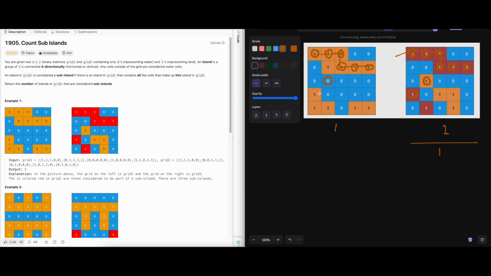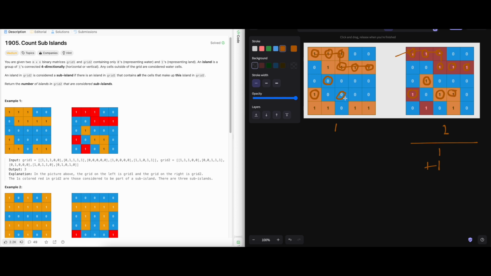For this island, is there corresponding land in grid 1? Yes, there is. So we are going to increment by 1 because we have found one more possible sub island. Then we will go to this land. For this, there is no land in grid 1.